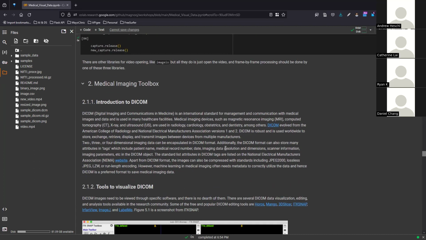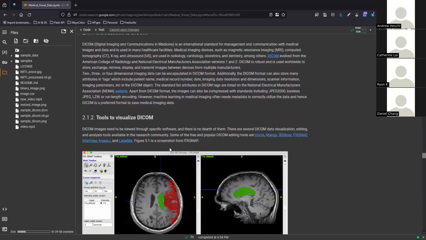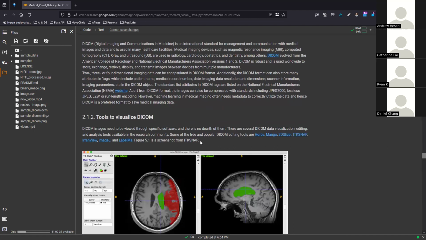You are familiar with PNG, JPG, and other types of images that everybody usually uses in Windows, Linux, or Mac. But in the area of medical images, we use other types of images. Mostly we use DICOM and NIfTI. DICOM, or Digital Imaging and Communications in Medicine, is a format that we use for keeping the patient information along with the image itself.